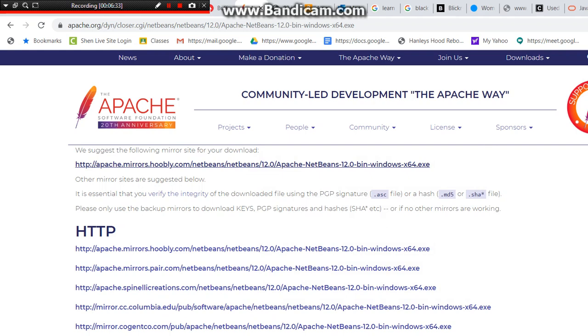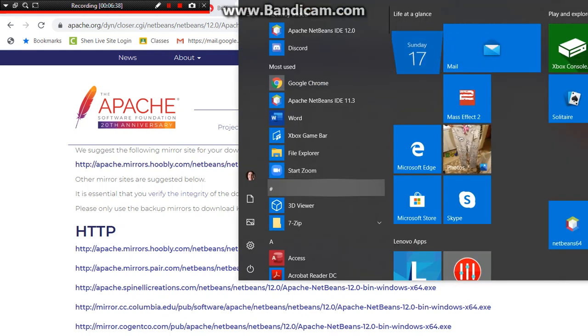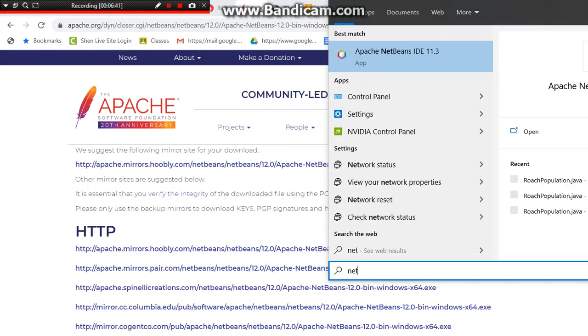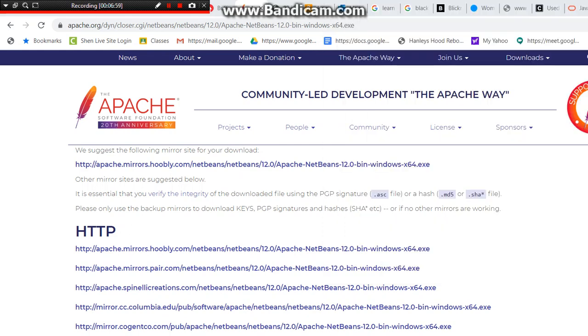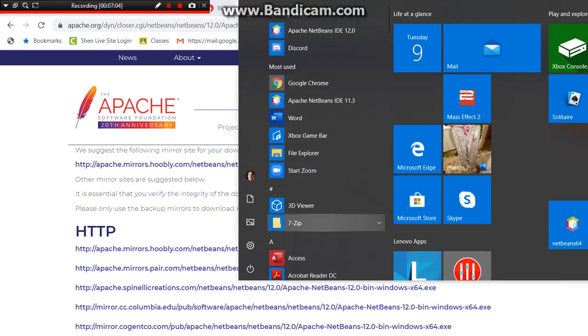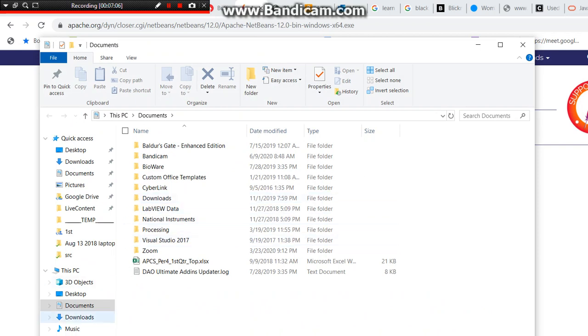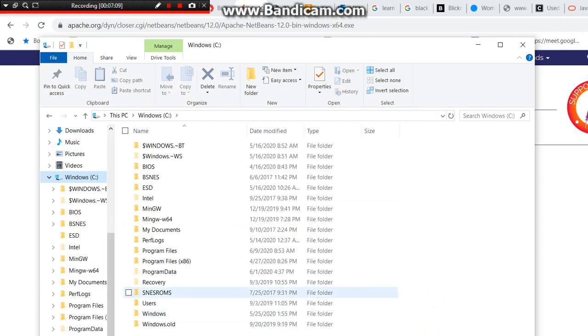All right, so we hit finish. Under our start menu, I'm kind of hoping I'm going to find NetBeans 12. Okay, there's 11. I don't really want 11. Kind of seeing a 12, but it's not really the 12 I want. So at this point in time, probably my best bet would be to go over to the file explorer and go right to the C drive so I can set up my own shortcut.